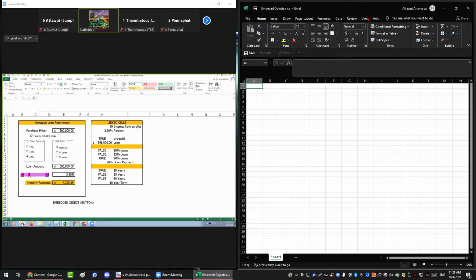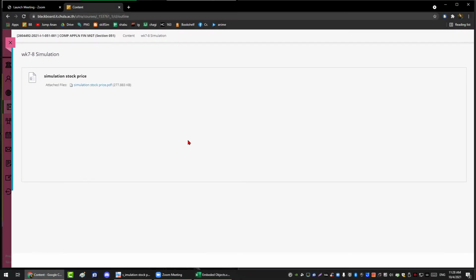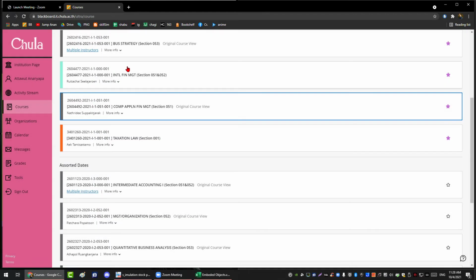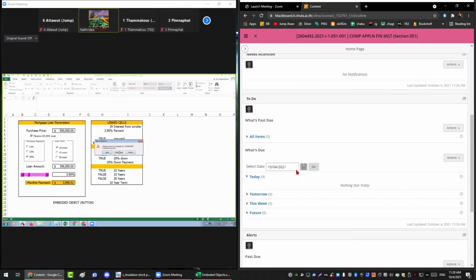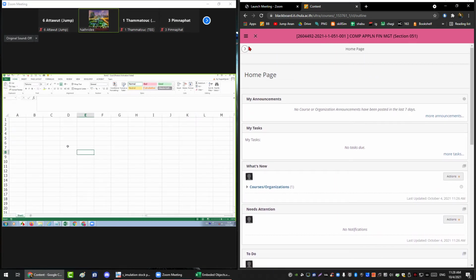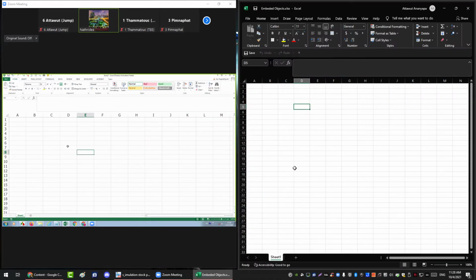Suppose that the interest is here, so your monthly payment will automatically calculate for you. What we're going to do is similar to this one. At first, what I want you to do is to create a worksheet that contains those buttons.